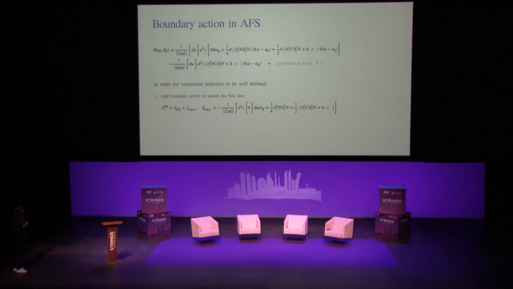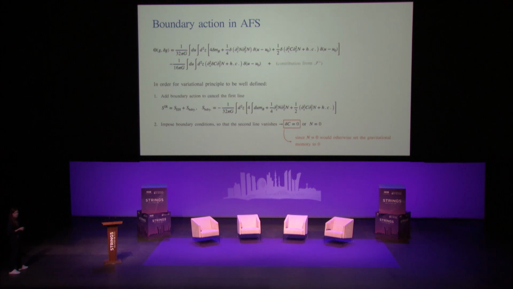The variational principle can be well-defined by adding a boundary action that is basically given just by this first line with this exterior derivative stripped off. However, we still have the second line here. So this tells us manifestly that the symplectic potential is not exact. So a priori, without imposing further boundary conditions, we cannot get a well-defined variational principle. But we do have two options, at least, from looking at this formula. So one of them is to impose that either delta C vanishes or that N vanishes. So in other words, either the zero mode of the shear is fixed or there is no memory.